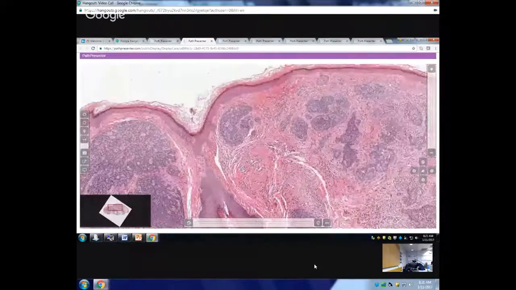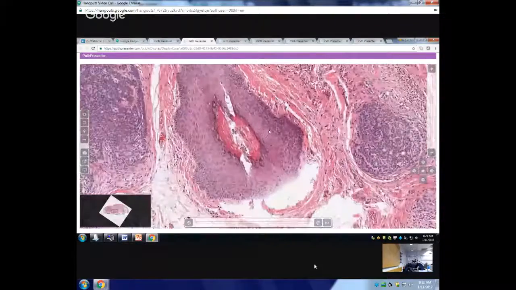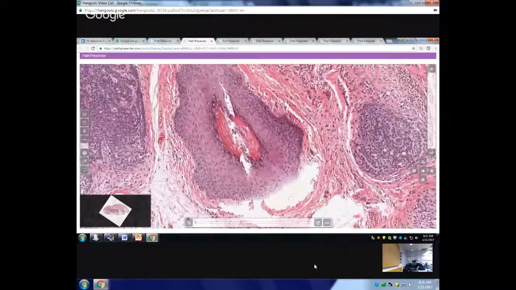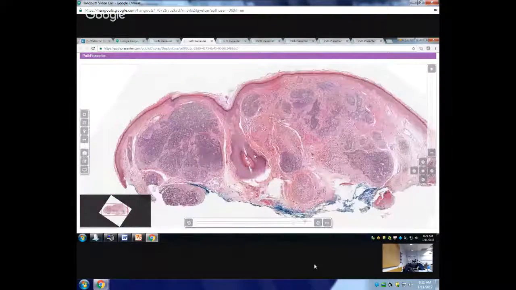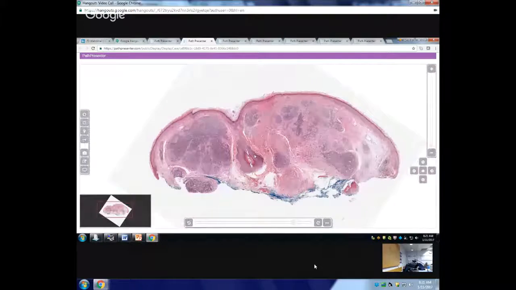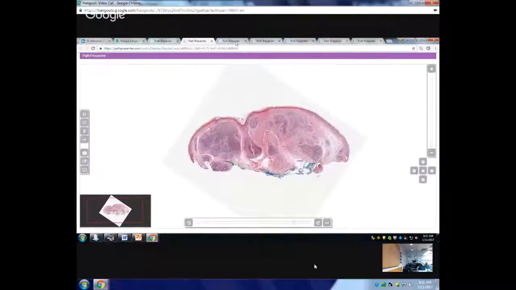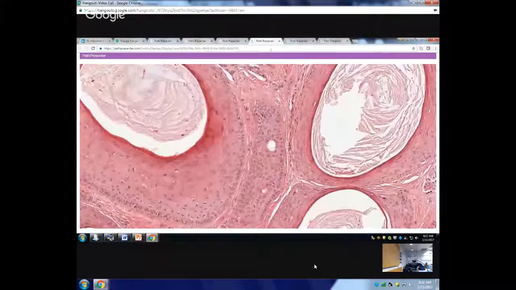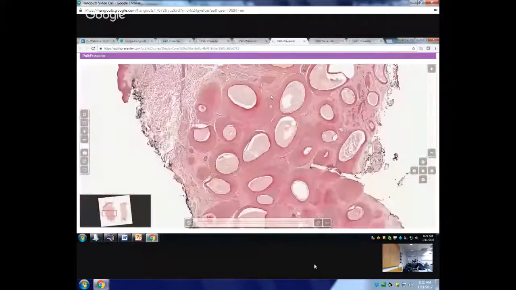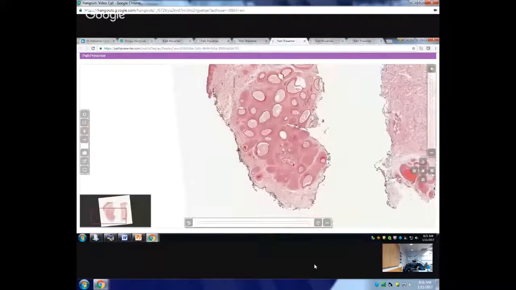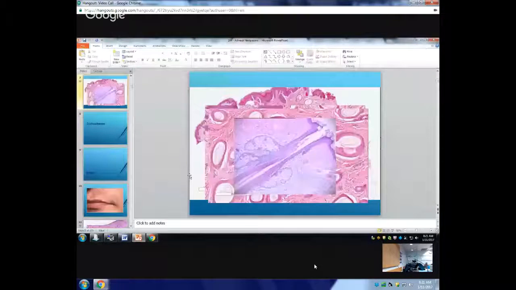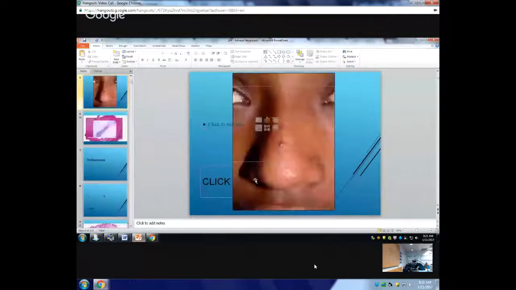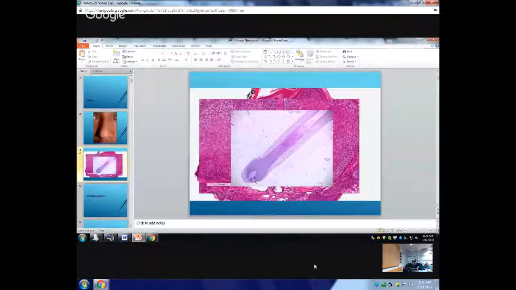So when you look at a hair follicle, what do you normally see at the base? This is not the complete hair follicle, but if you saw a complete hair follicle, what would you see at the base? Let's try to find a hair follicle. Or let's go to the PowerPoint. I don't have the base here. I was trying to show you. So what do you see at the base here actually? What is this part of the hair follicle called?